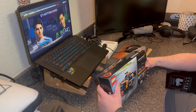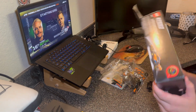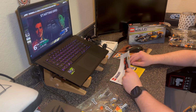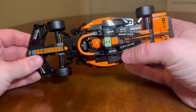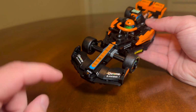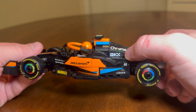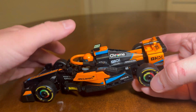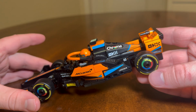First things first, I'm the realist. Secondly, this set is a dream come true, and here's why. Formula One merchandise is really expensive. One hat can cost you $40 on average, and a diecast car of similar size will cost more than double what the Lego set costs. For a model of a McLaren F1 car to cost under $30 in 2024 is a huge relief.